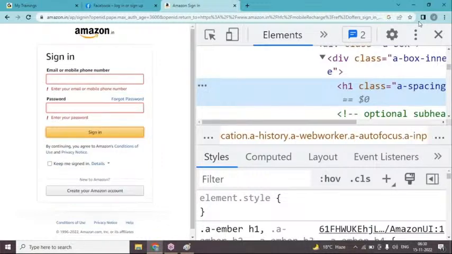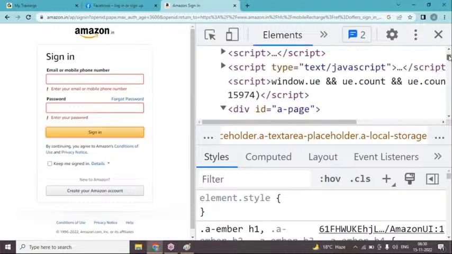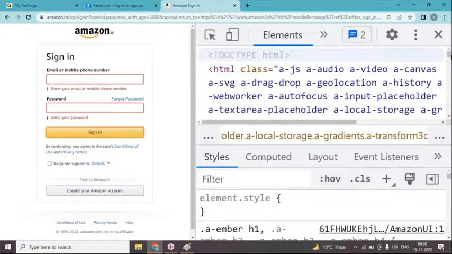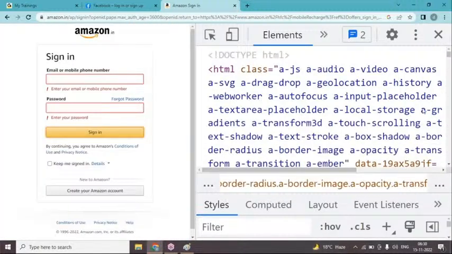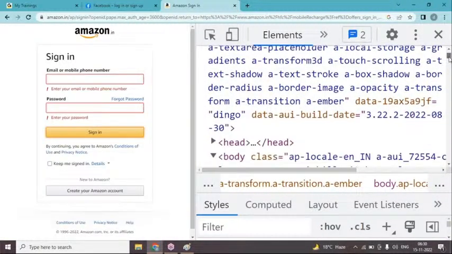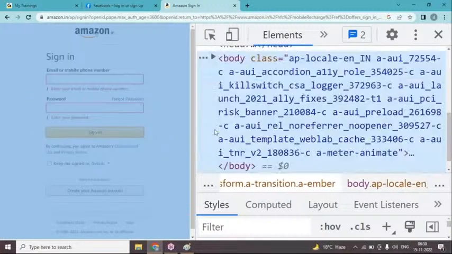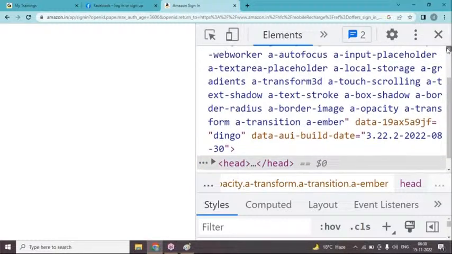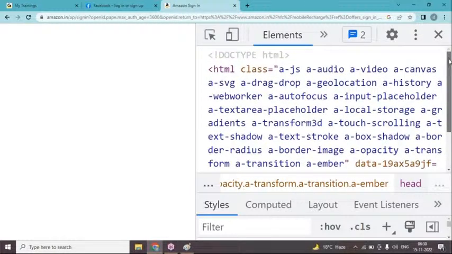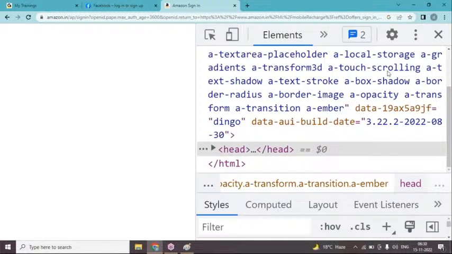Here, doctype, HTML, head and body. We are discussing the doctype, HTML, head and body types. Here itself, you can see the output, the web page. If I remove the body part of the application, just delete the body, you can see the basic code of the application: doctype, HTML, head and body.